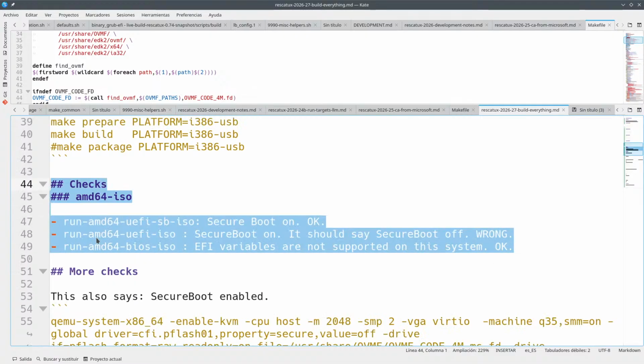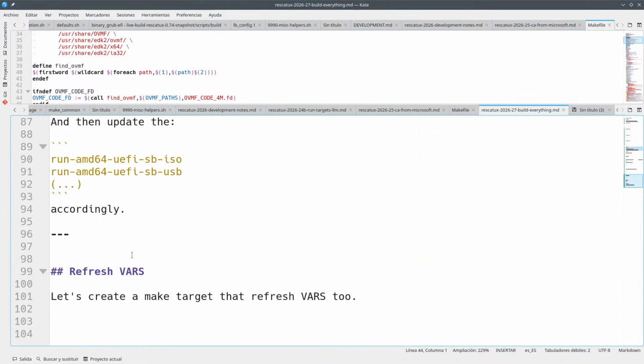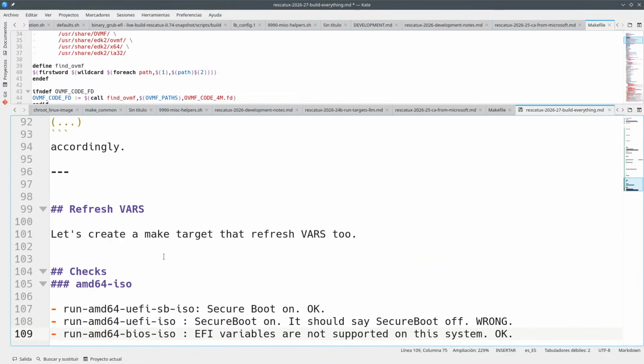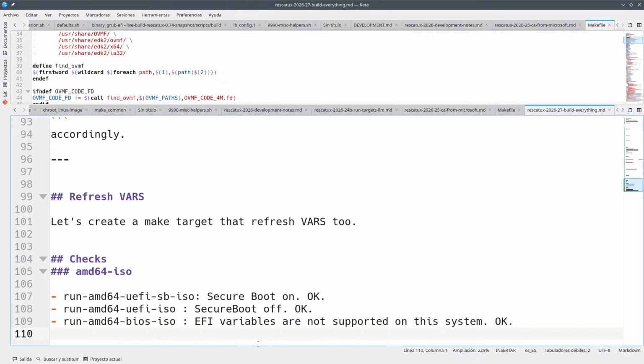So basically what we want to do is this stuff, which is secure boot off, secure boot off. Okay. And this one, I'm not going to test the BIOS one because I know this works for sure. So this is checked too on this date from today.